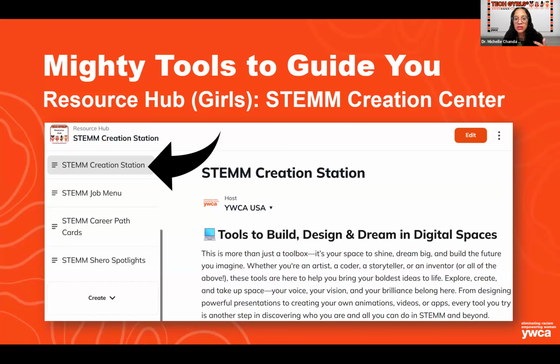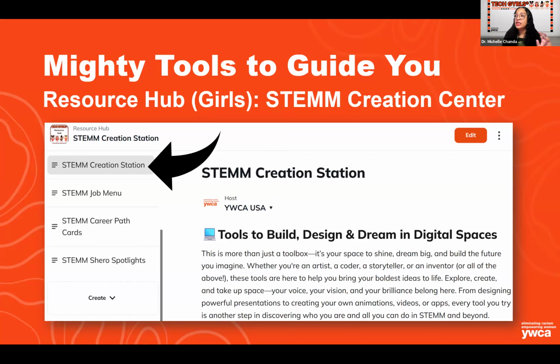In the resource hub, which is the girls curriculum, there is something called the creation station. And you see, I'm pointing to that here on the screen. This is where the girls have access to tools and apps that turn their ideas into visible work. There are going to be tools for them to create posters and slides and storyboards and videos and voice notes and code, and practice all of the things that we're talking about in the module. And that's going to be in the creation station.